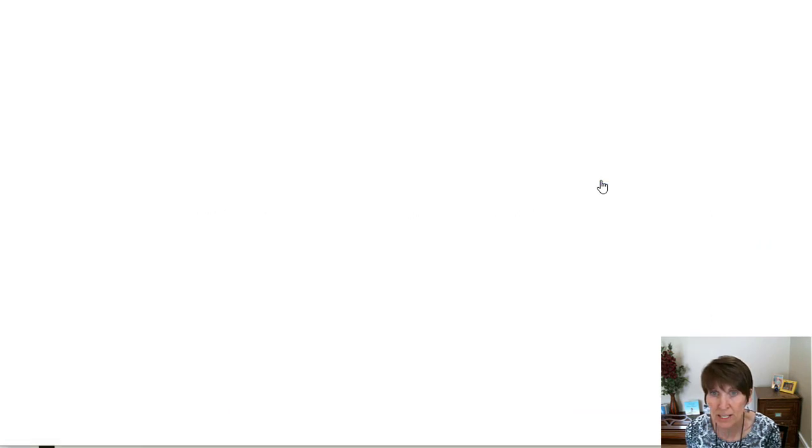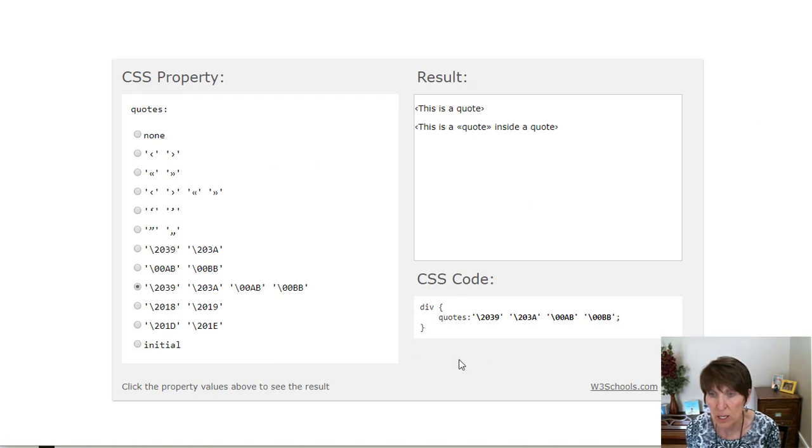And here let's look at the example of what these look like. So when we set the quotes property, we're really saying what to use for the first string says what to use for the opening quote. The second string says what to use for the closing quote. And then the third one is what to do in a nested quote. So the third and fourth properties are the opening and closing quotes to use for a nested quote. And so there we see that option.